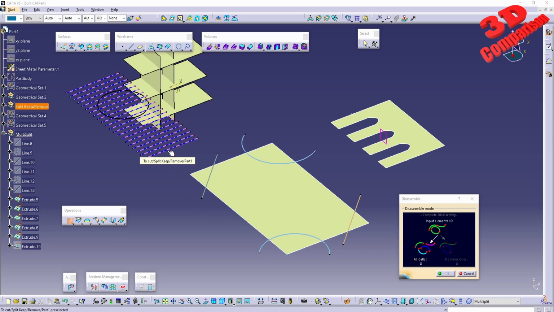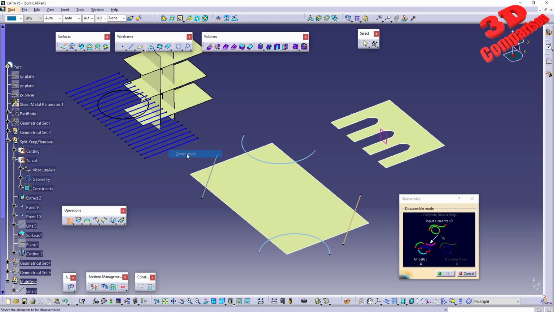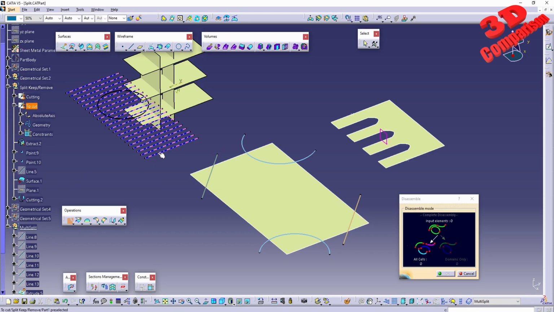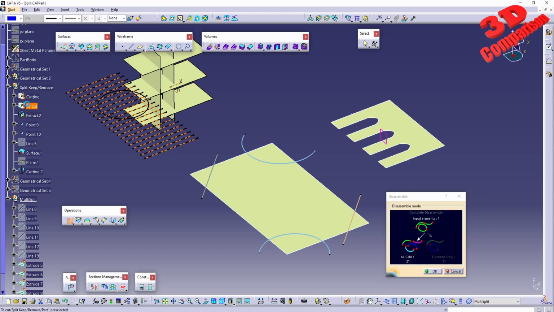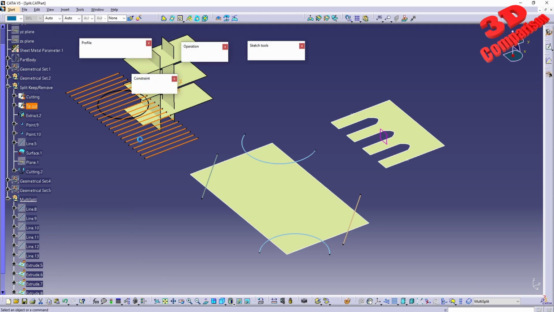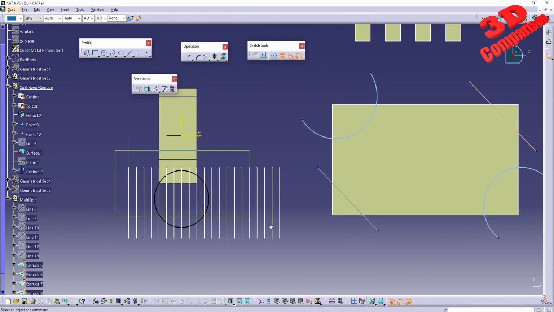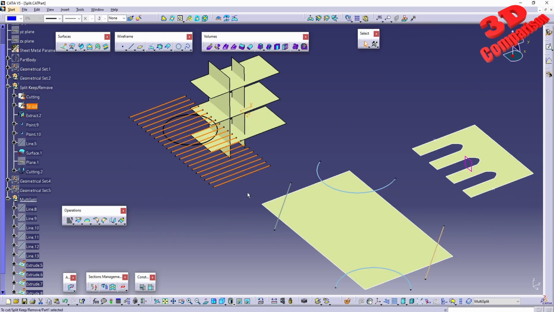For example, over here, if I right click center graph on this, I will see that this is a sketch. So this will be that sketch. If I edit that, but I need to cancel disassemble because as we can see, CATIA won't allow me to go there. If I go in this sketch and tile to cut, we're going to see we have a line, and that line will be patterned in a linear array over here.